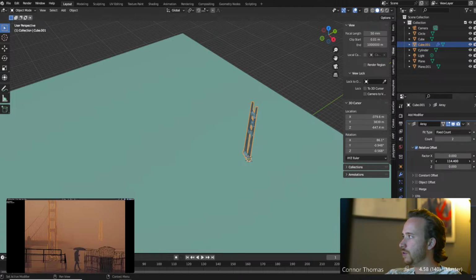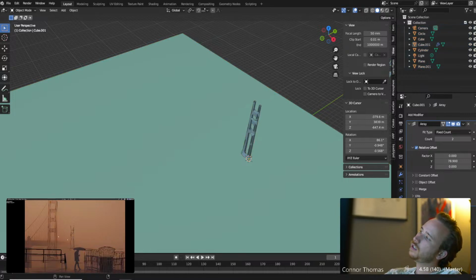Now I just have to go in and adjust the distance that this is going to be. We rotate this like so. That could work really well for us.